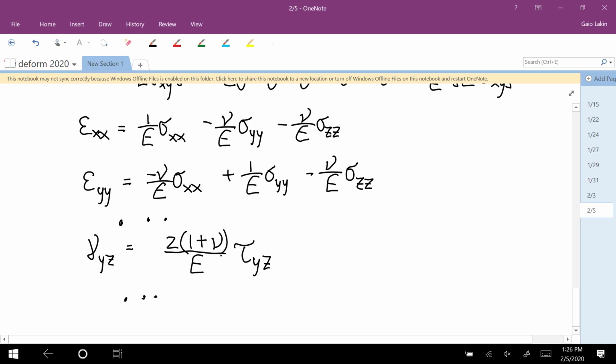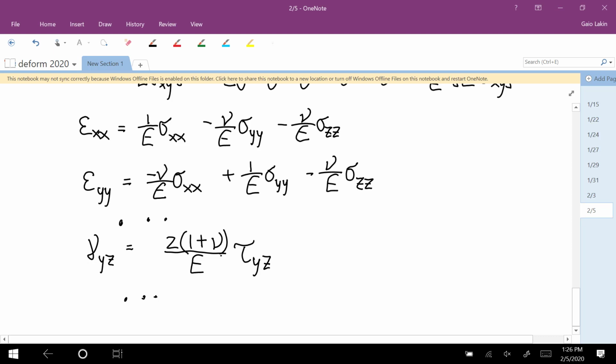But if you have the matrix programmed into your calculator, it doesn't really save you any time. I think this is a useful way to think about it. Maybe it lets you see what kind of things matter. Like if you wanted to calculate EXX and you knew what the normal stresses were, but you didn't know what the shear stresses were, this tells you that you could get that answer accurately. But if you didn't know what sigma YY was, you couldn't get an accurate answer for EXX. Okay, so that's what this is about, just understanding what strains are tied to what stresses.